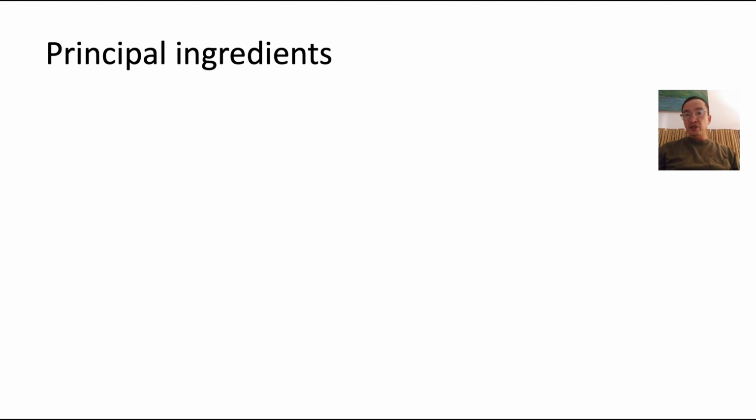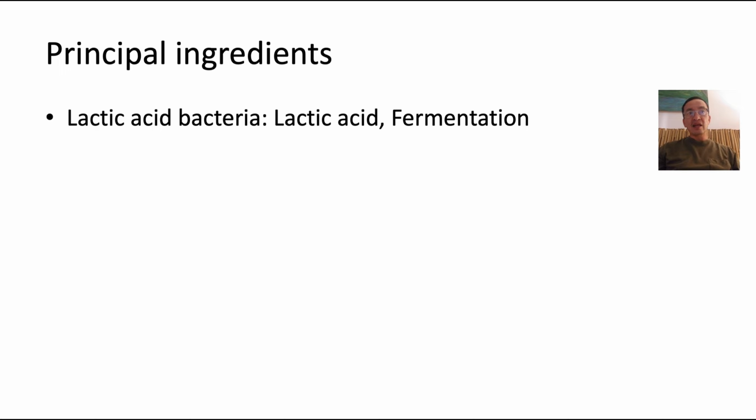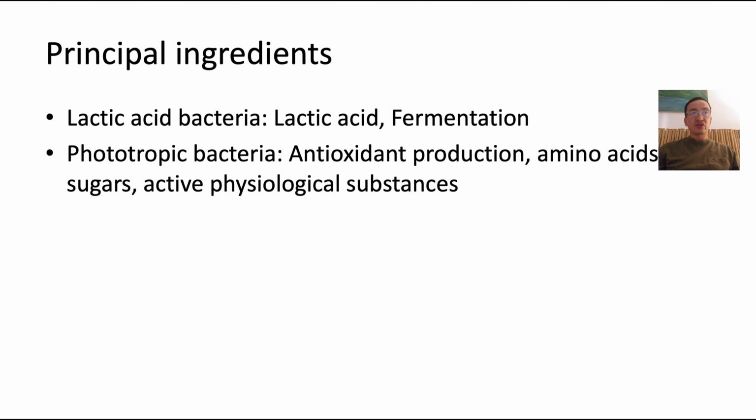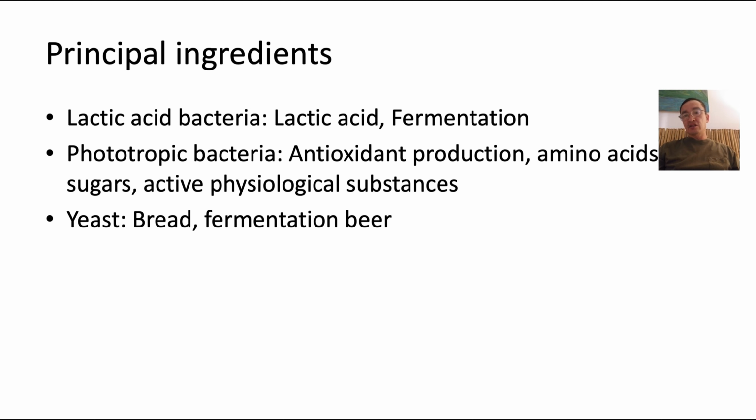Okay, so the principal ingredients of this are lactic acid bacteria, which produce lactic acid and produce fermentation, phototrophic bacteria, antioxidant production, amino acids, sugars, and physiological substances which are active, and yeast that is used for producing bread, fermentation, and beer, and molasses and water with no chlorine, preferably.